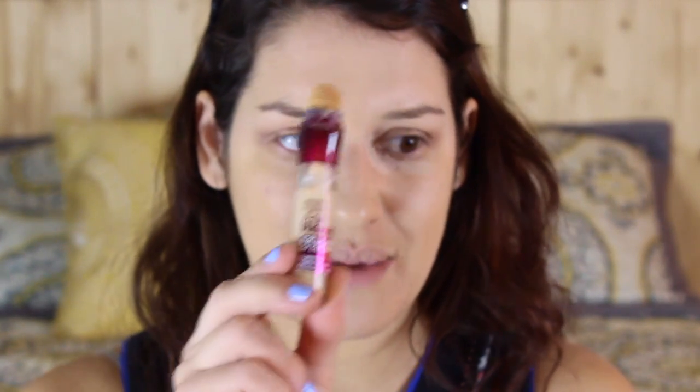And for actual concealer today, I'm going to go in with my Maybelline Instant Age Rewind. I have this in a bunch of shades, but today I'm using the shade Neutralizer. It's a yellow tone. So I just went under the eyes like that, and then I'm going to take my brush here.